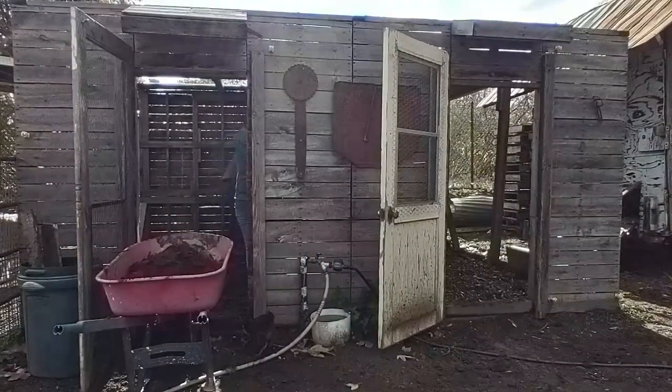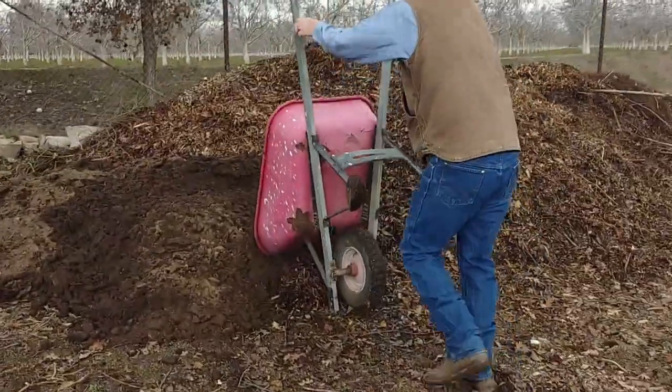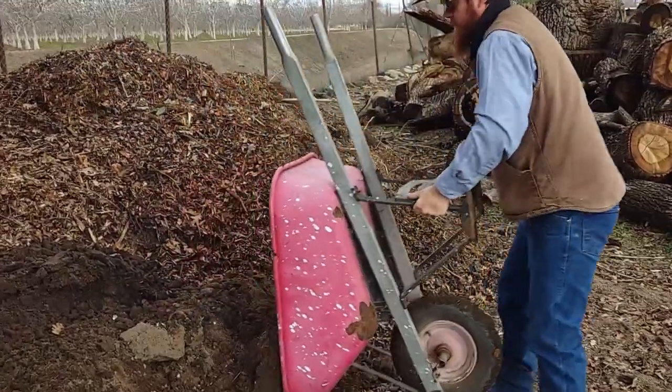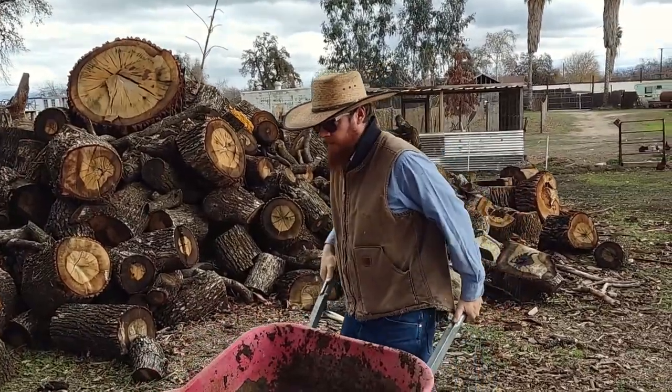I don't know why I try to do this without the tractor. I should have just put the tractor bucket at the doors, and then we could have dumped it all at one time. That would have been so much smarter. This whole manual labor stuff is just not for me. All right, we got the last load out of the chicken pen. Now we just gotta go grab some mulch and put it back in.